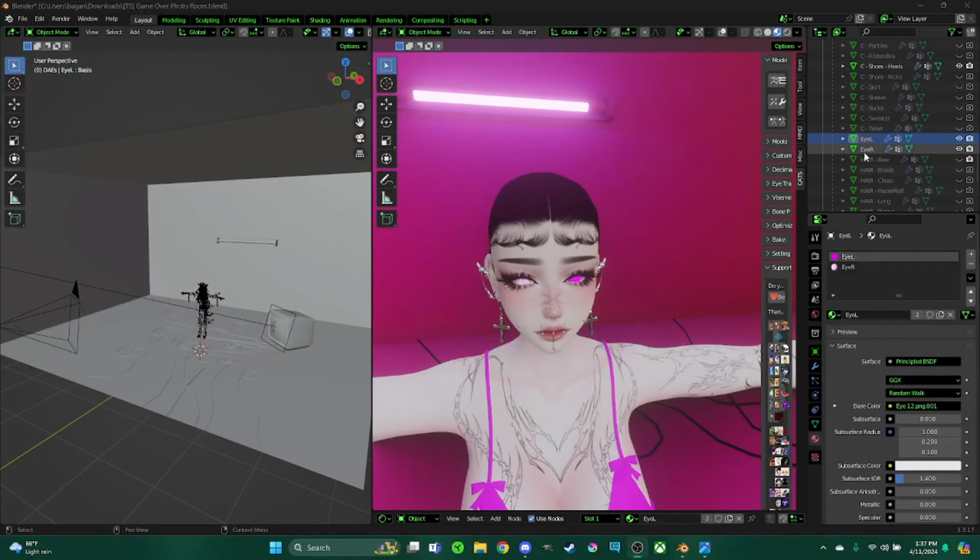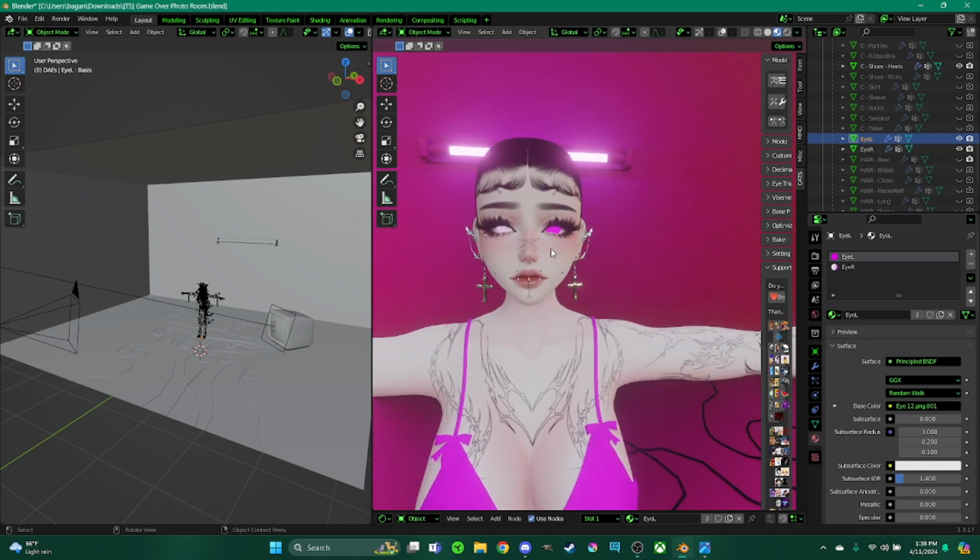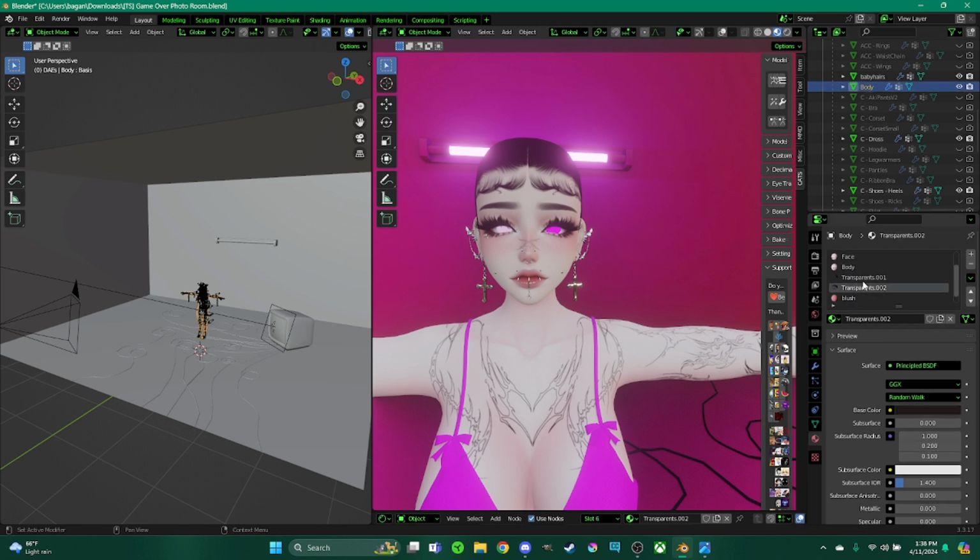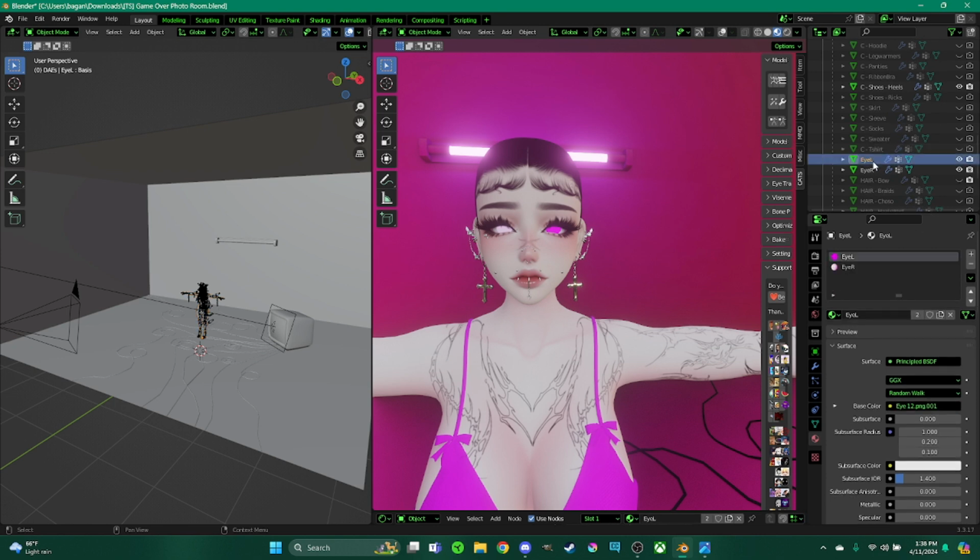Another thing to remember with Hazie models, it's a little complicated on how she does it because usually if you click the body, where's the body? The body. Click the body. Usually the eyes will be up here, but they're not with Hazie models. She makes them a separate thing because she's really good with her models, and I like the way she does this. So the eyes are separate and not together, so you don't accidentally mistexture the eyeballs as something else. So that's very nice.